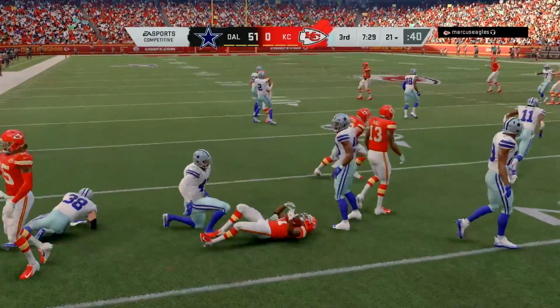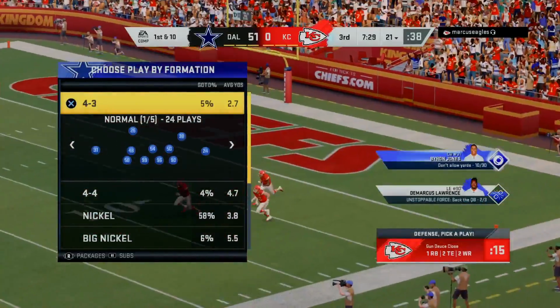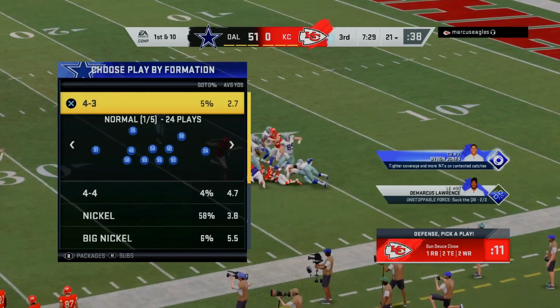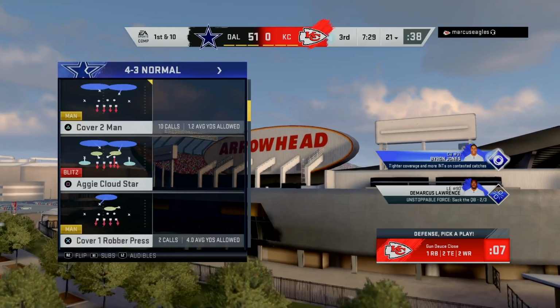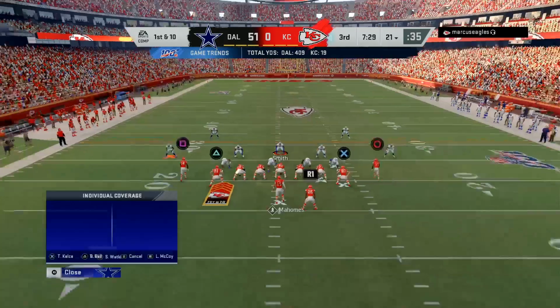And he's able to get it across the 20, but not by much, as he's marked down at the 21-yard line. At their own 21-yard line. The KC offense out of the huddle, ready for their next drive.